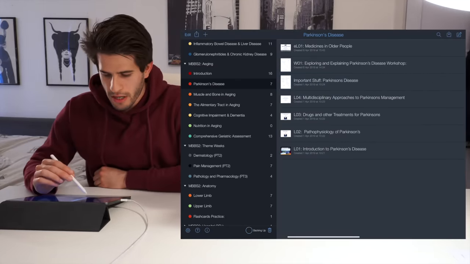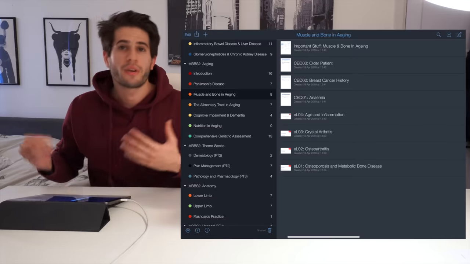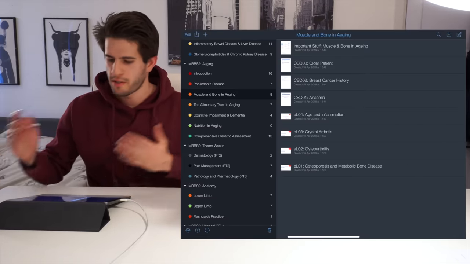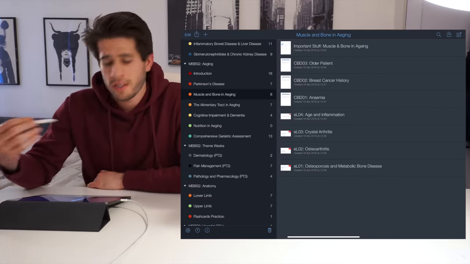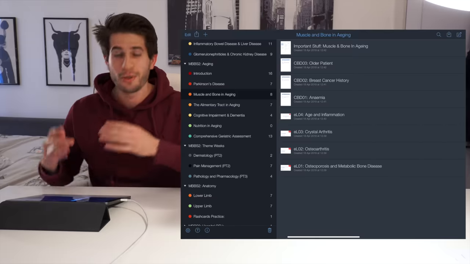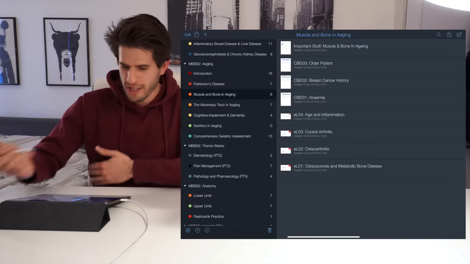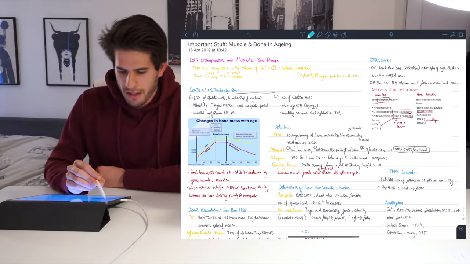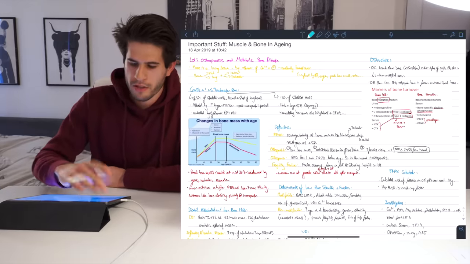So let's return to muscle and bone in aging. I have four e-learning lectures and then I also have three case-based discussions. So when I go to my important stuff document for this subject which is muscles and bone in aging which is in the bigger divider of aging.